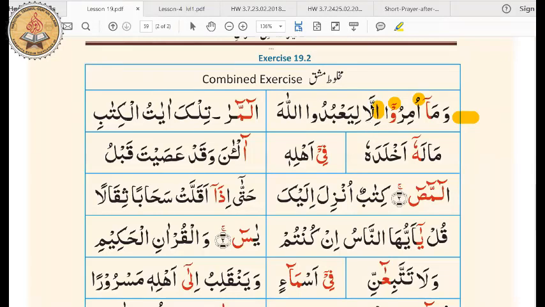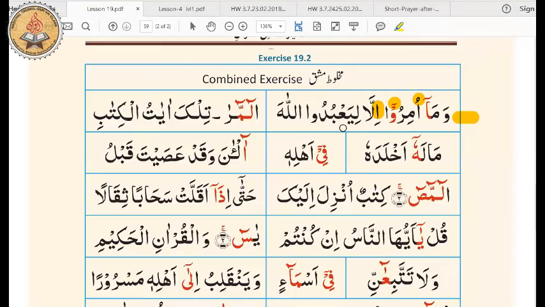Illa. So we're here, as it has shadda or tashdid or small w sign, we are going to harden or press the sound of the word. So illa. Then over here, liya'budu. Liya. Ab. Liya'budu. Ya. Budu. And then this lam has shadda, so we are going to join this dal to this one. So it is liya'budullaha. Liya. Abud.